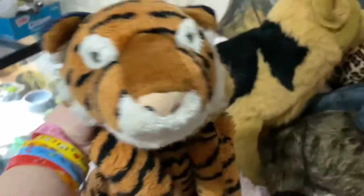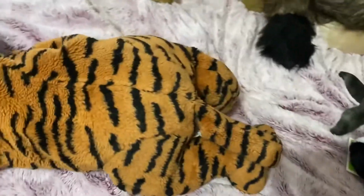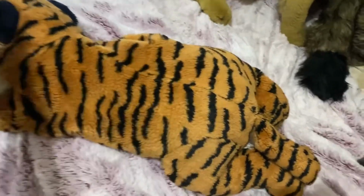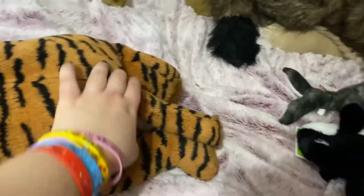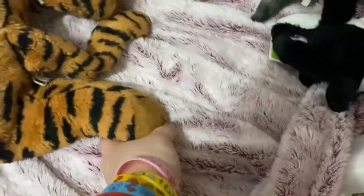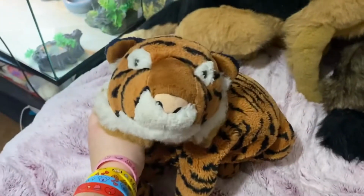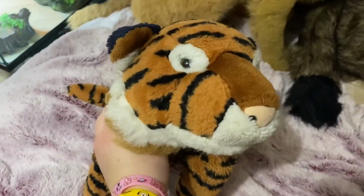But this guy, the tag is worn off. Do you guys know what company this guy could be from? Could he be from Animal Alley or E&J Classics or some other company? I don't know, but I love this guy so much. I'm glad I got him, even though he's raggedy. I'm going to record his transformation.